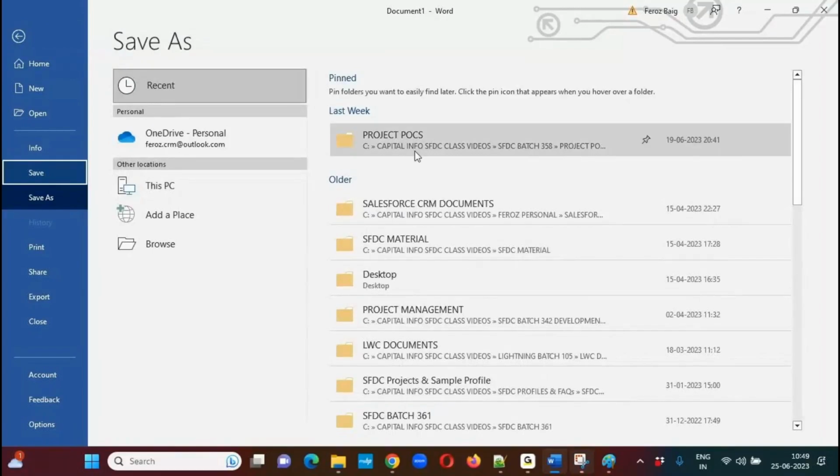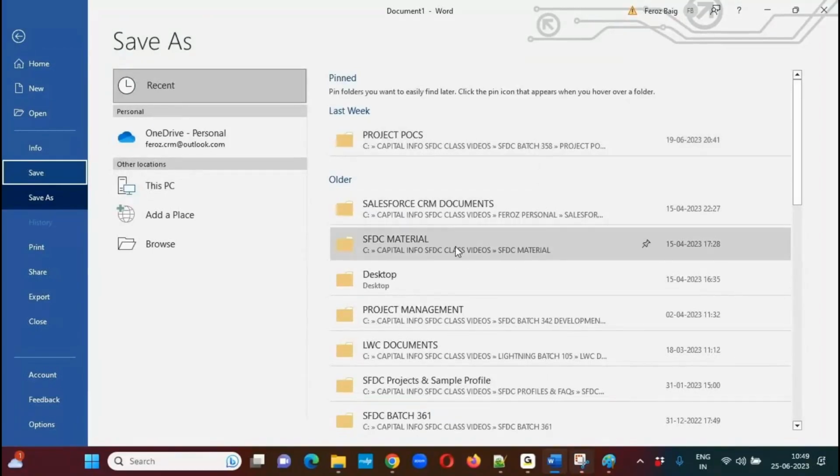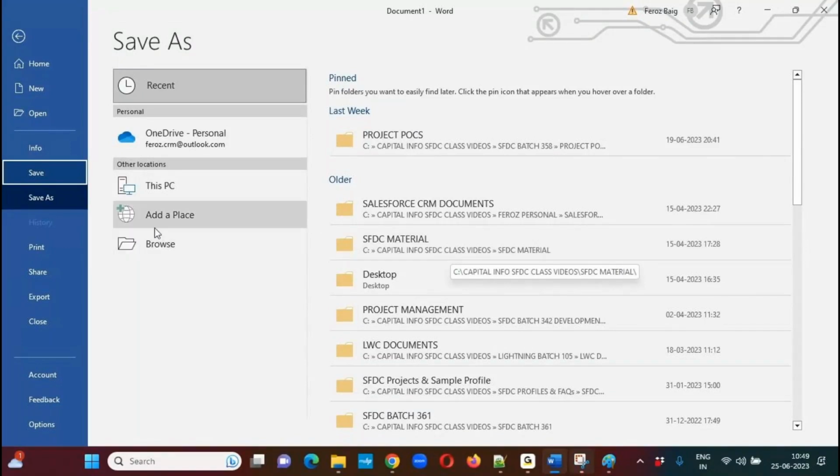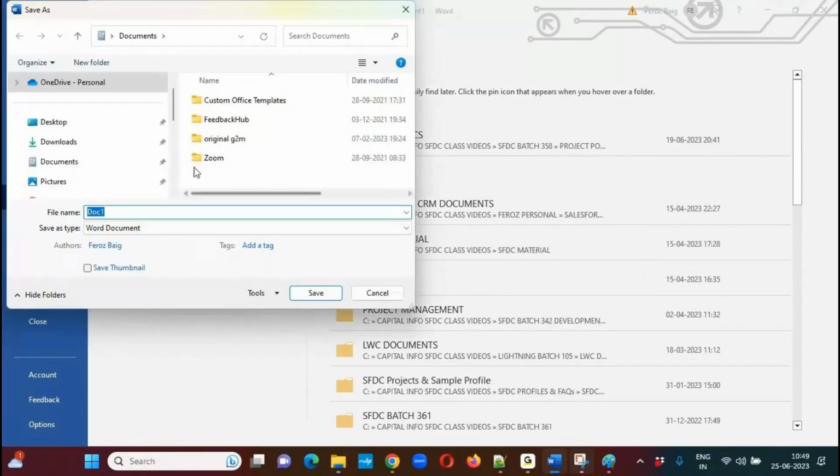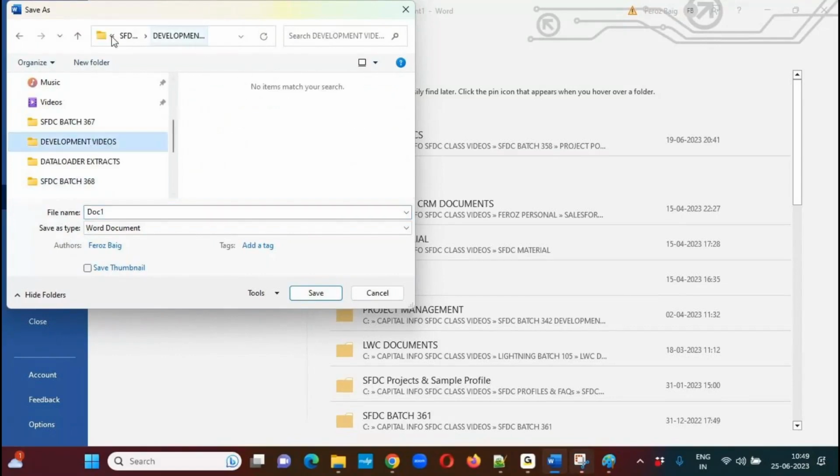Firoz, could you please share these documents over WhatsApp? Sure, I will share that one. Hello. Yeah, I will share this one. Don't worry. Okay. Thank you.